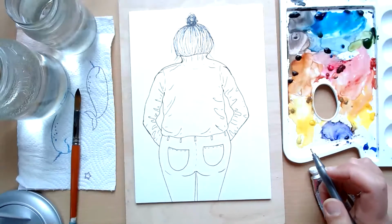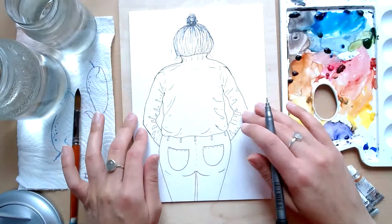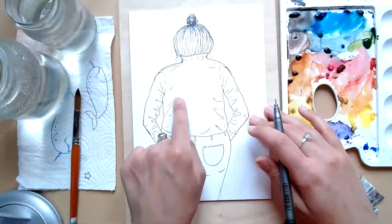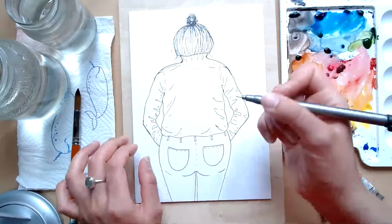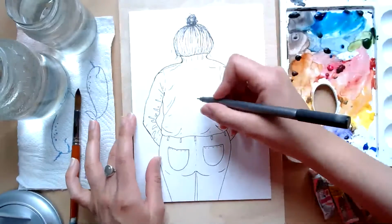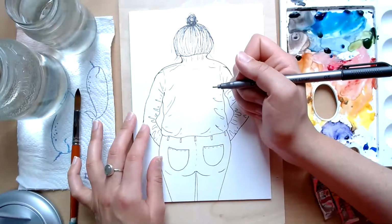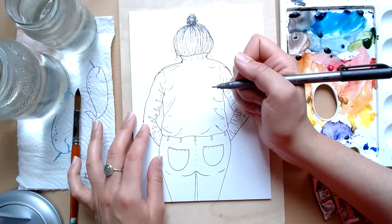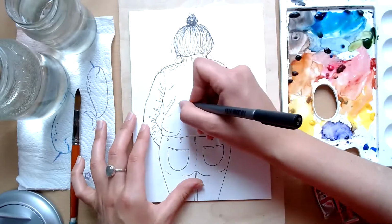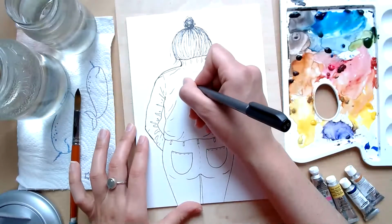Oh, I'm going to do chill. Am I? I don't know. Anyway, you can do whatever you want. Or you could write your name. You could write girl power. The possibilities are literally endless. Or you could just do a big heart or a star or whatever. So what am I going to write? I never plan these things in advance, and I'm always like, oh God, the pressure. I'm going to write chill because that's the vibes that I want today. So let's do it.